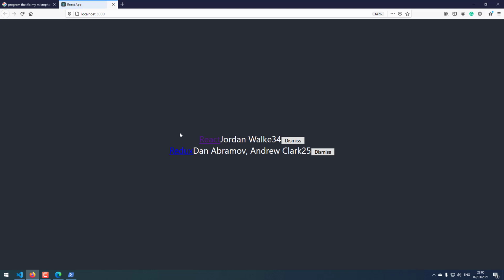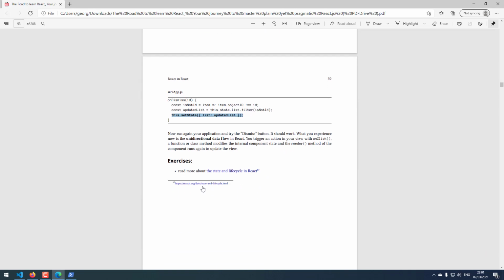Here it is. Now it's working. When we press the button, we're dismissing the items from the list. So now this is working and we can get back to the book.